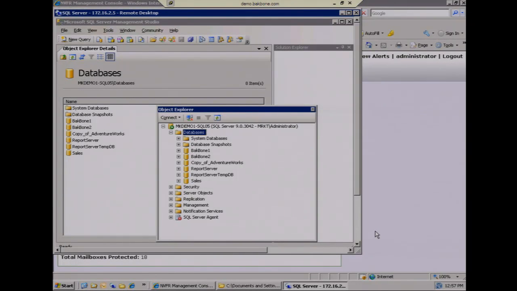Now again, with NetVault FASTRecover, we could choose to quickly recover only our AdventureWorks database, making it available to our users in as little as 30 seconds. However, since the steps required to recover a complete SQL Server instance are very similar and just as easy, we'll go ahead and demonstrate that instead. Let's get started.